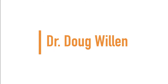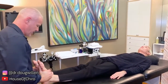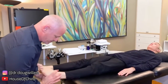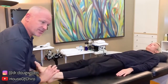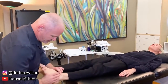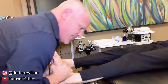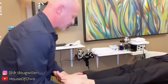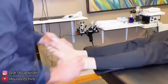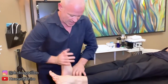Up next, we have Dr. Doug Willen. We're going to bring both feet back into dorsiflexion to see if they're equal. This feels like it's certainly out. It's funny — you do have a lot of flexibility, but I'm looking for the one spot that's not moving the way it should. Do you feel how this side gets tight here? This side is very flexible. The right side doesn't dorsiflex as much — it doesn't come back because that bone's stuck.